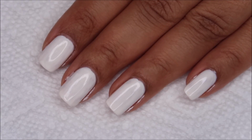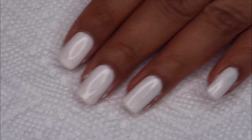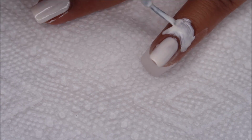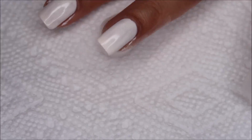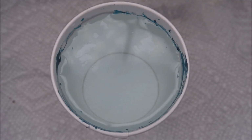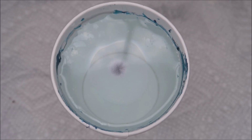Before I start marbling, I'm going to protect around my nails using liquid latex as well as tape. As usual for water marbling, we're working in a 5-ounce paper cup filled with room temperature filtered water.